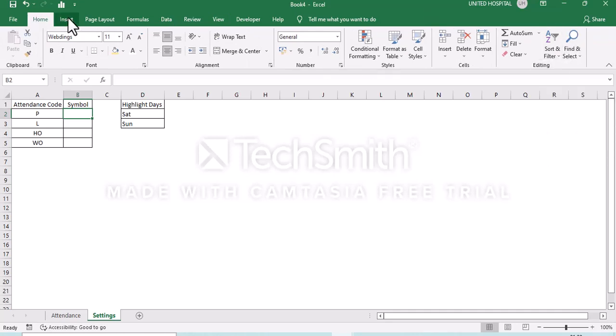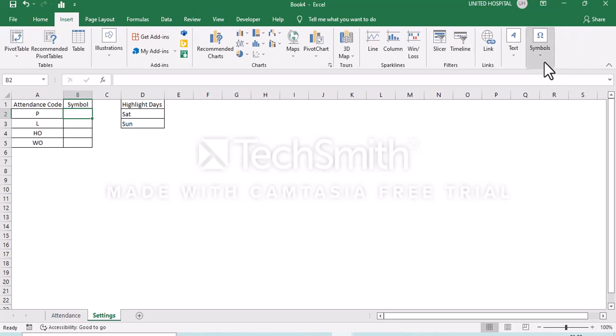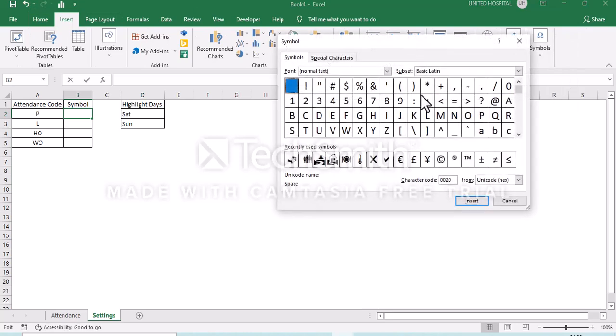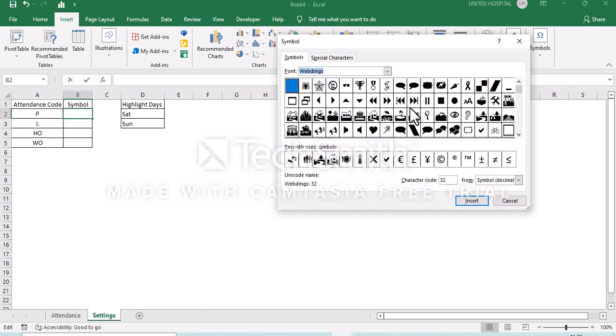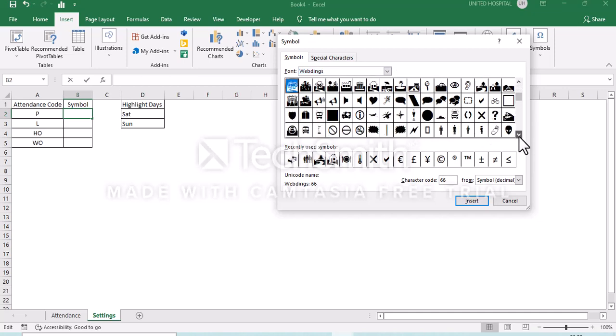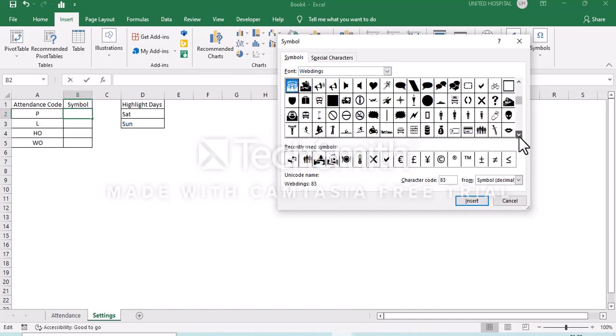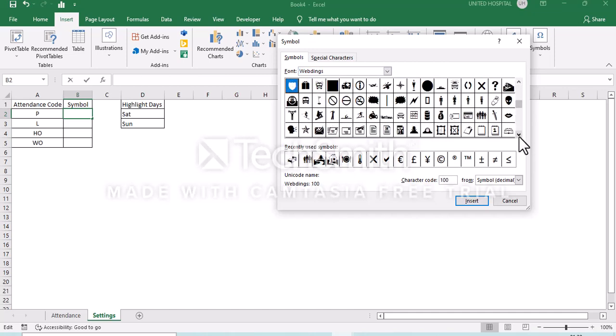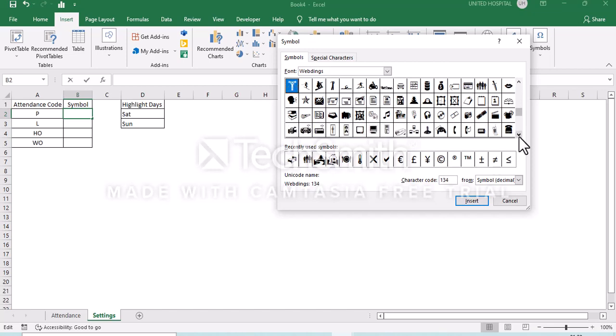I'll go to the insert tab. Here you will find symbols. Go to symbols. Here the text type is Wingdings. Just use this one. So you will find the different symbols. To give present, I'm using a checkbox, the right checkbox.